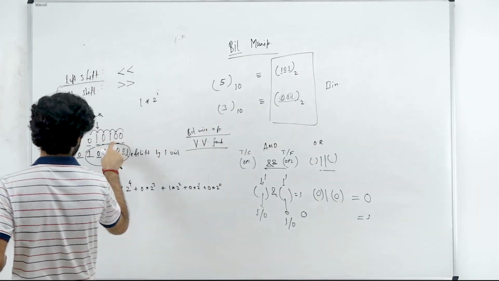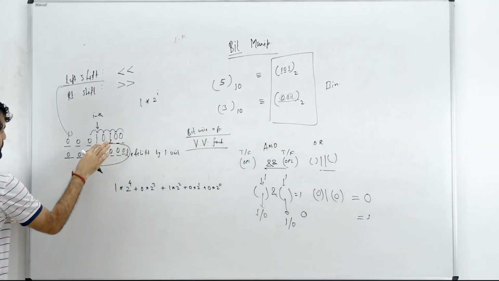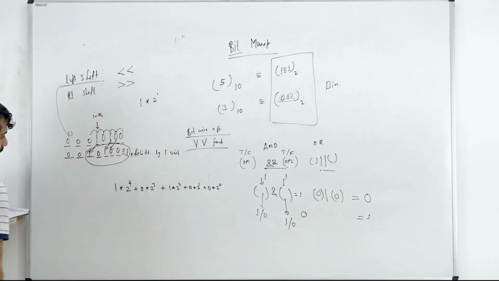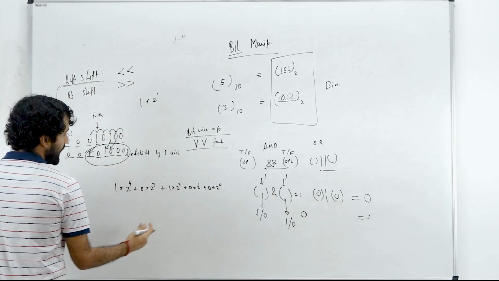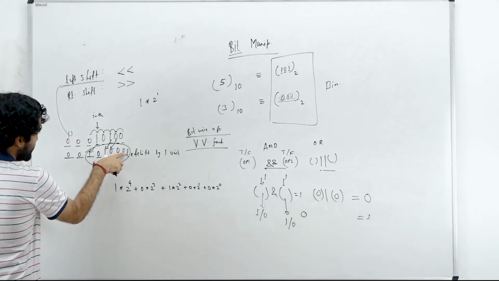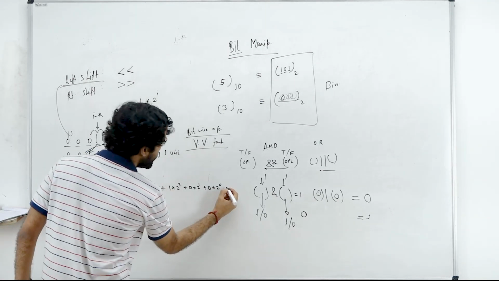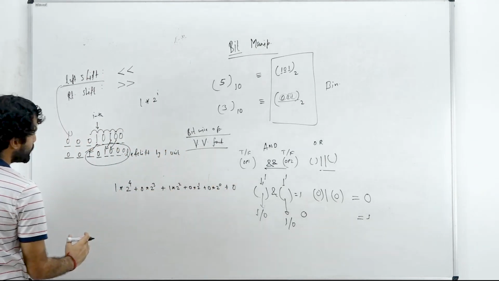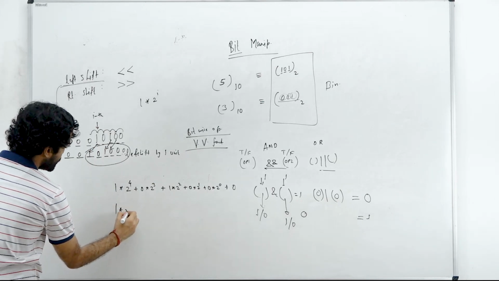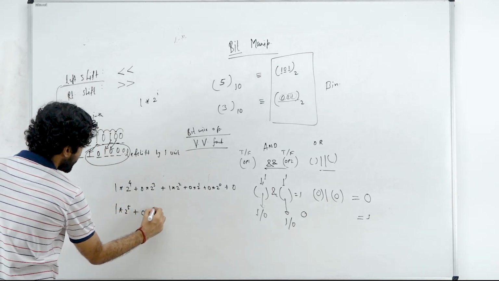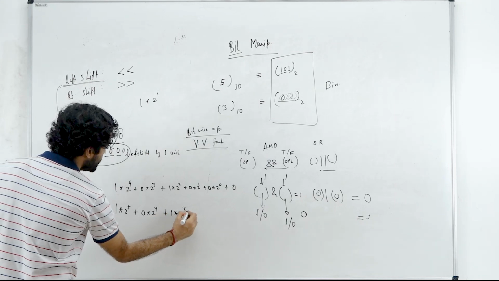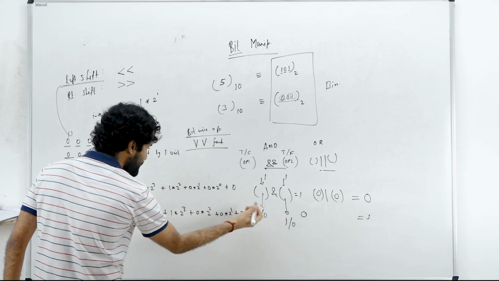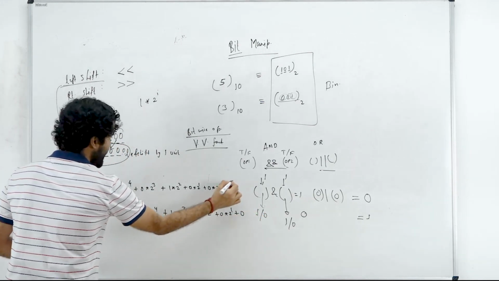This one which was here is now shifted here. This one which was here is now shifted here. If there was a 1 over here, it would have been shifted over here. And whatever comes here as a vacancy is nothing but 0. So this was the initial value, and the final value will look like 1 into 2 raised to power 5 plus 0 into 2 raised to power 4 plus 1 into 2 cubed plus 0 into 2 squared plus 0 into 2 raised to power 1, plus 0. So this is nothing but 2 times of this.